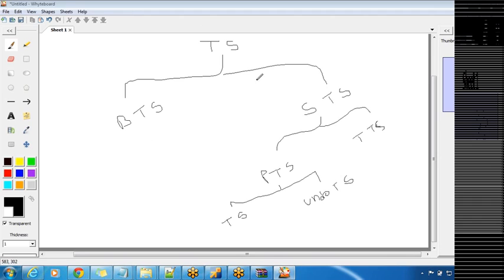Whether it is a big file table space or a small file table space, irrespective of that, we have permanent table space and temporary table space. And within the permanent table space, we have regular table space and undo table space. And then we also have temporary table space. Temporary table space is used to store temporary data. Undo table space is used to store previous values or the accurate values to provide read consistency, and the regular table space is used to store the regular data.